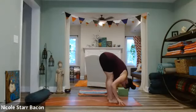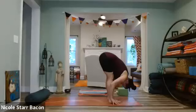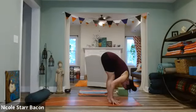Again, a lot of different options, knowing that one option is never better than the other. It is all about what you need in your body in this moment. Surrendering this idea that our asanas should be like anybody else's, our poses are our own.